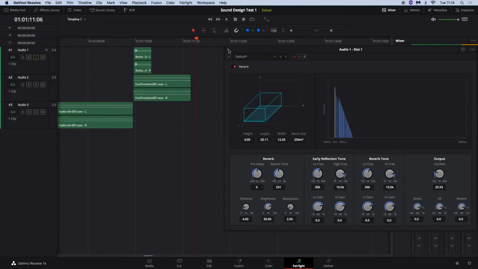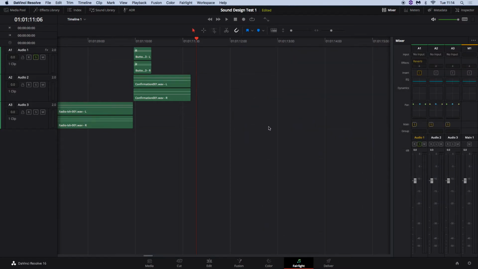Okay. So you can obviously come in here and change the level of different tracks if you want, although bear in mind that if you've got multiple sounds all built up on one track, that will alter the level of all of them. If you want to alter something individually, come in and use this control here for each clip.